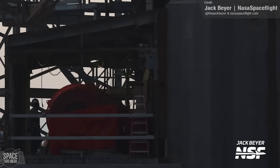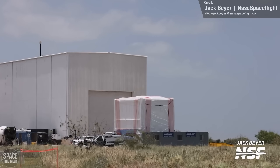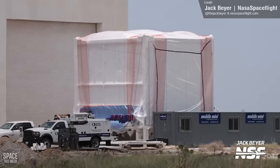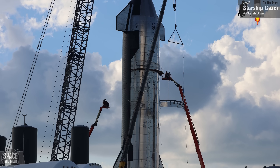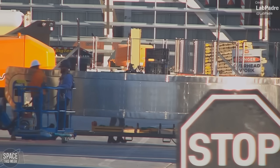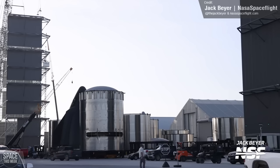In addition to testing the new, SpaceX continues repairing the old, with workers seen preparing the drawwork system — the thing that moves the chopsticks up and down — for new shielding, and concrete pouring around the pad continued throughout the week. NASA Spaceflight photographer Jack Baer captured footage of the Starlink box outside the Starlink storage building. This device is used for loading Starlink V2 satellites into the Starship payload bays. Ships 24 and 25 had their payload bay doors removed, but the recent upgrades to Ship 28's payload bay door with its new reinforced structure shows we might be closer to seeing payload-carrying ships soon — meaning this thing is back in business, most likely seeing its first action with Ship 24.2.